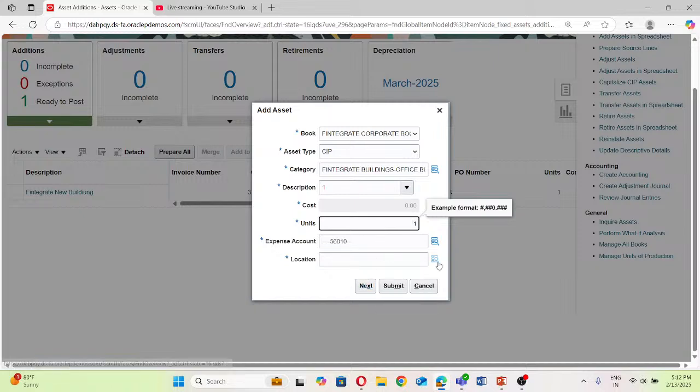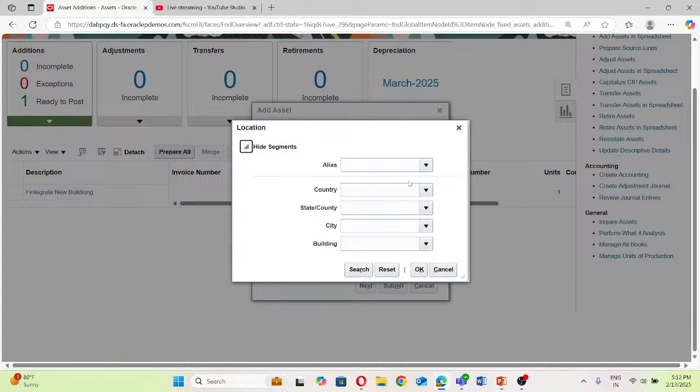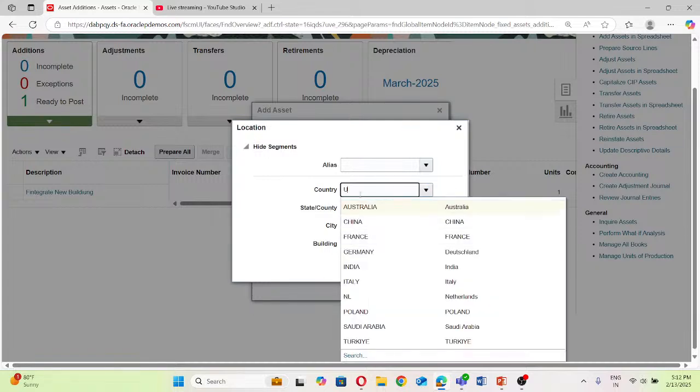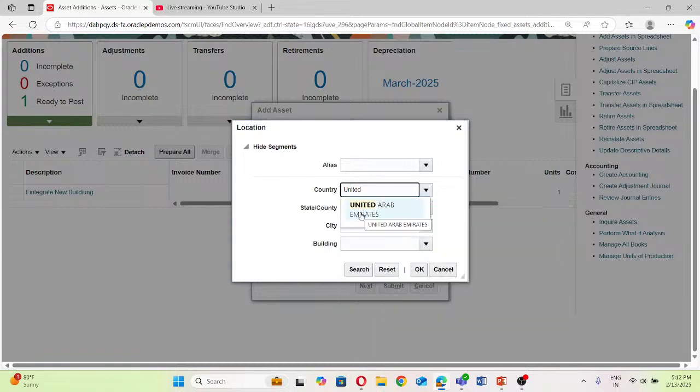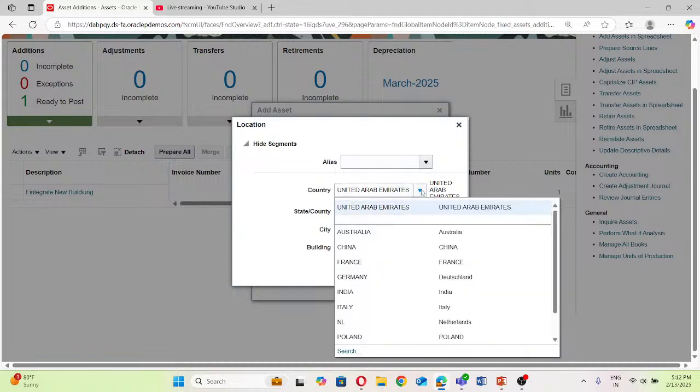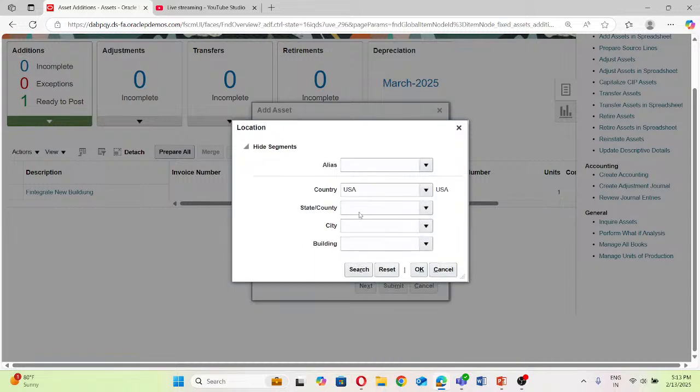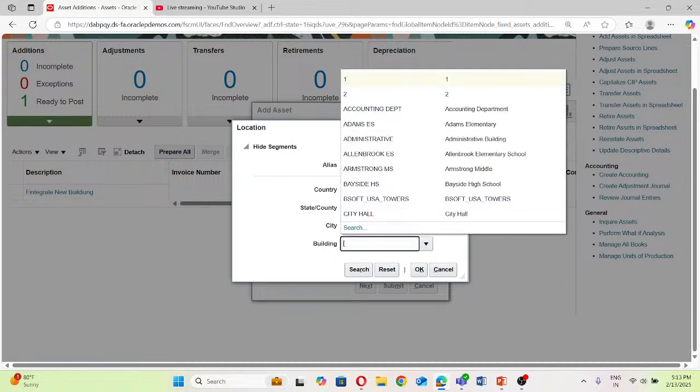So let's click on the location we have to select. Country, USA, state, CA, California, the city will choose New York, and this will choose building as none.